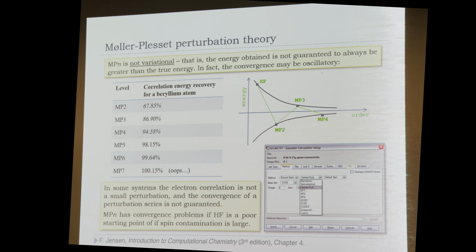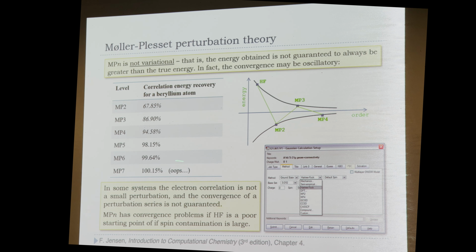In a lot of cases, for CHNO molecules that don't do anything complicated, like for example a protein that simply needs to be folded, there isn't much of the electronic structure theory drama in there. These are excellent approximations, but in situations that involve bond breaking or excited states, it may well be that electron correlation is not a small perturbation. And perturbation theory, of course, requires it to be small, and at that point the theory would not converge.